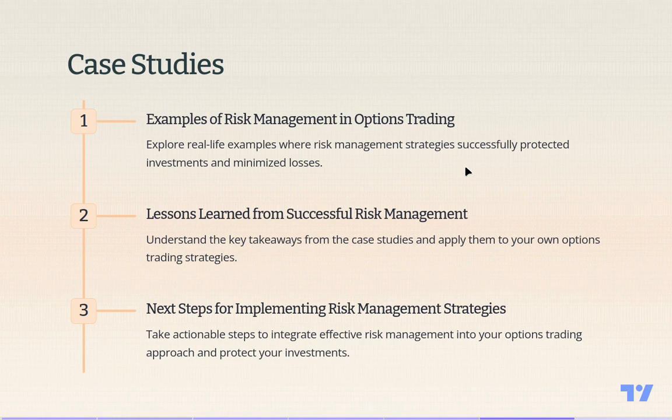All right, so case studies. The first thing is examples of risk management in options trading. You need to explore real life examples where risk management strategies successfully protected investments and minimized losses. As you advance, you really need to look for examples of risk management in options trading strategy. Ideally, you can search on Google for case studies, and you can use YouTube.